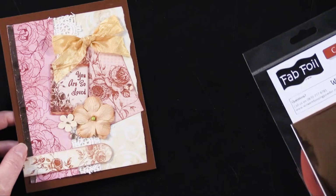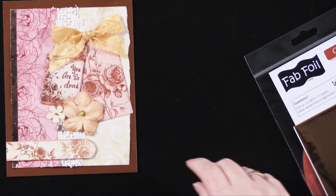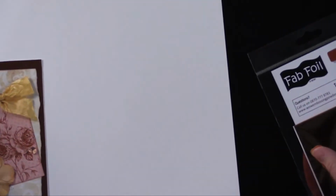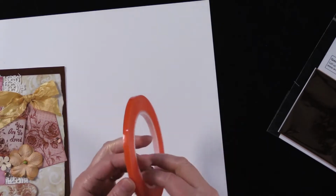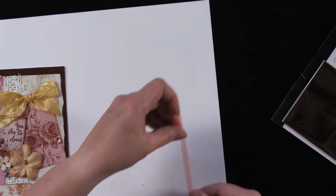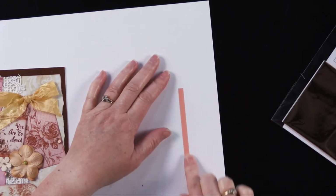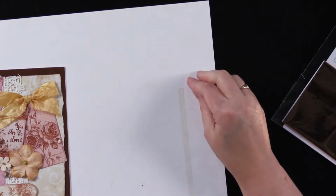What I did was grab a blank card. All right, so here's some cardstock. So what I did was I just took a little piece of this double-sided sticky tape. Right, and I put that on the edge of my paper. I'm just going to show you on this white cardstock for now. Make sure that that's sealed on there really well. We're just going to peel the backing off.